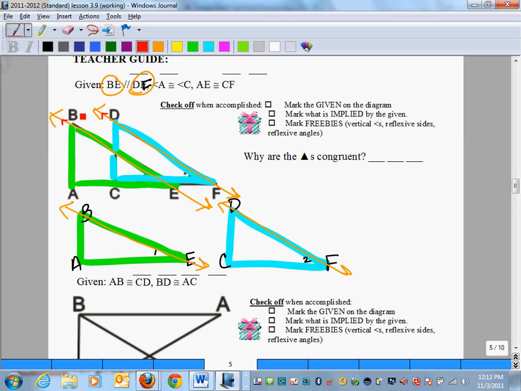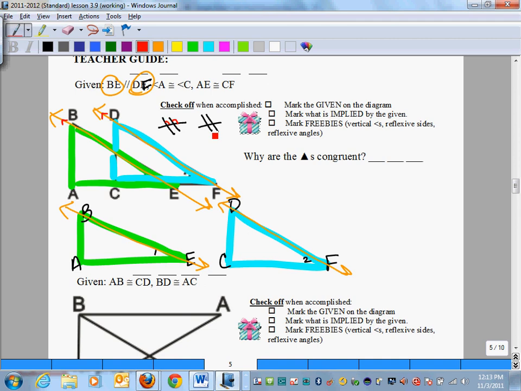There are two things you should look for when you have parallel lines. I'm going to put both of them here. Ready? Draw two little baby parallels. There's two things you should look for. One, corresponding. One's in, one's out, same side.